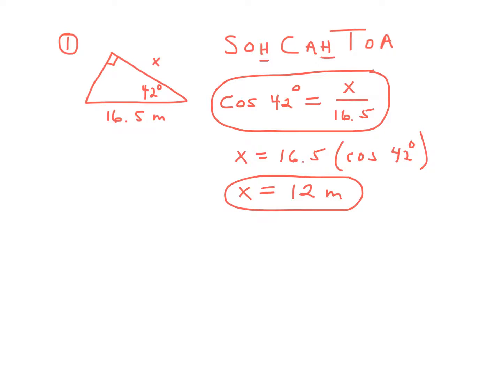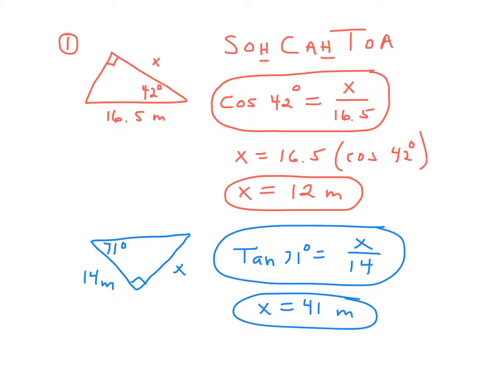All right, I'm going to jot down another problem for you to practice with. So set this up and solve for x, and then we'll check your answer. You should have used tangent because you have the adjacent and opposite legs for the 71-degree angle. There's what I expect to see. The equation tangent of 71 equals x over 14, and then x equals 41 meters.